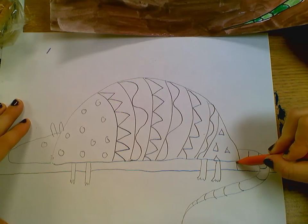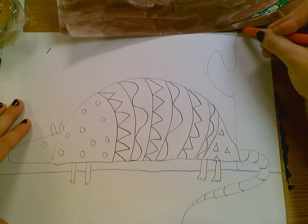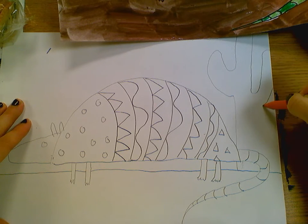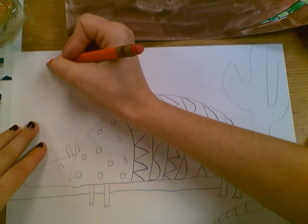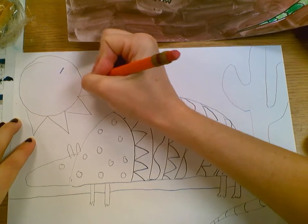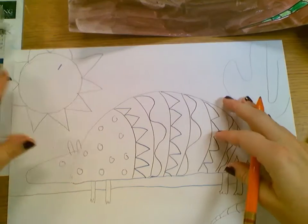Then I'm going to draw a little cactus coming up over here. It's going to go straight up, have an arm that comes out — maybe it's going to go right off that page. It's going to go down a little further on this side before it starts its other arm, go right off the side, and back down in here. I'll keep with that zigzag theme and do little triangles around it.